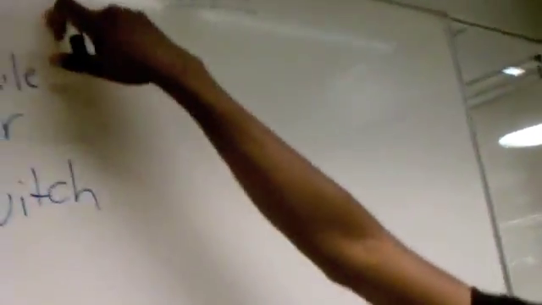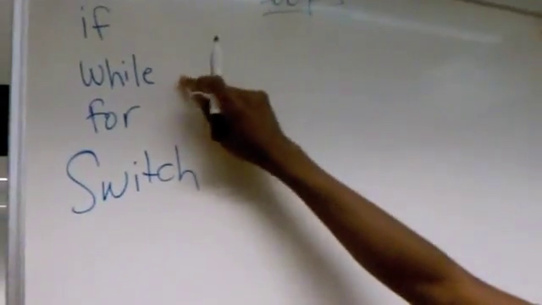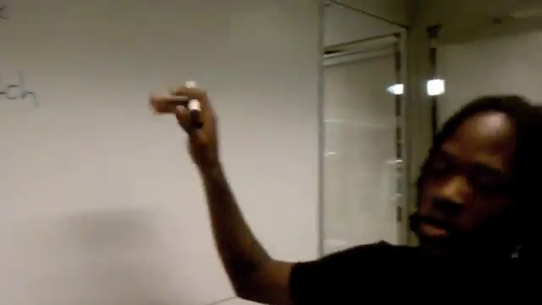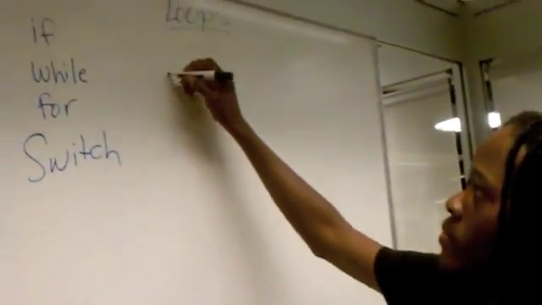Okay, let's jump into loops now. We're going to talk about loops. The reason why we use loops is because we're going to be checking for certain conditions. So under certain conditions, you're going to be using a loop in your code. Right here, we have the if statement. We can make a while loop, we can make a for loop, and we can also do a switch statement. The first thing that I'm going to do for you is the if statement.